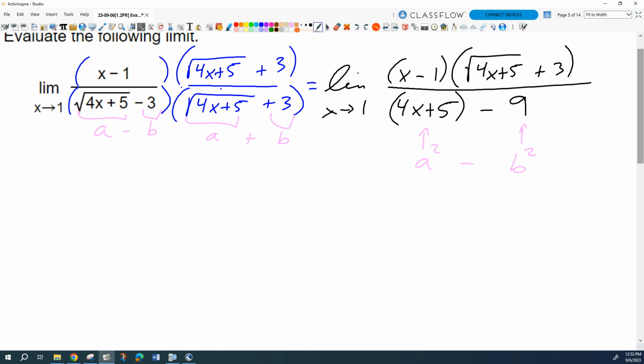We have to, right? So what is the factor? If x is approaching 1, what do we know the factor that's going to cancel has to be? Yeah, we're going to have to cancel an x minus 1 on the top and bottom, right? That's telling us we're going to cancel x minus 1 over x minus 1. We already know that's going to happen.